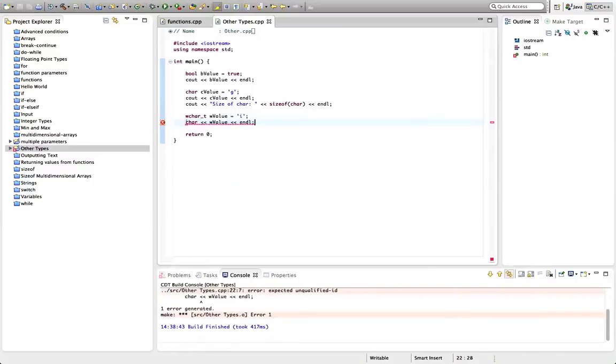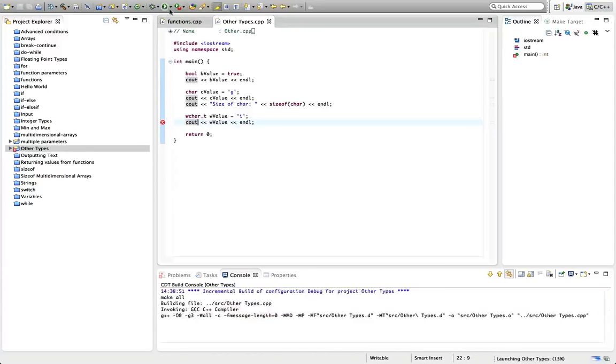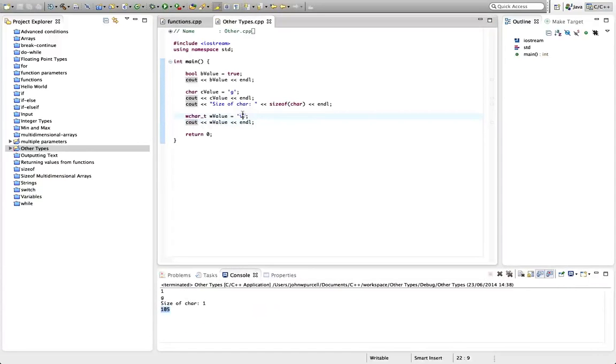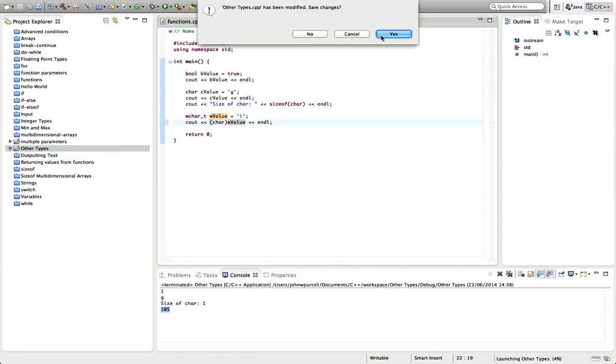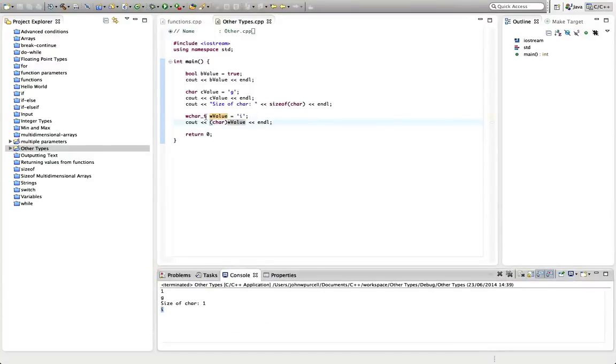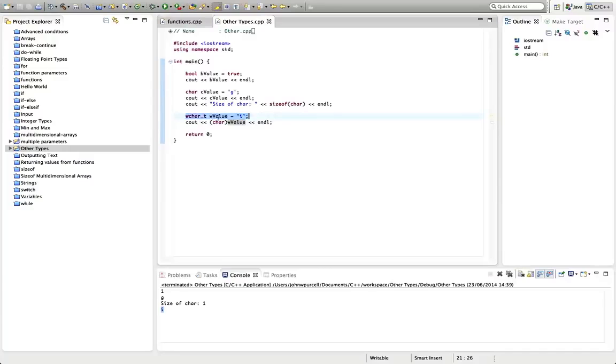Again, we've got an error because for some reason I typed the wrong thing there. It should be cout. There we go. So we're getting the position, I guess, within the ASCII table here, but we could actually typecast it to a char, and then we'll actually get I. But you can store more characters in wchar_t because it's bigger than a char.